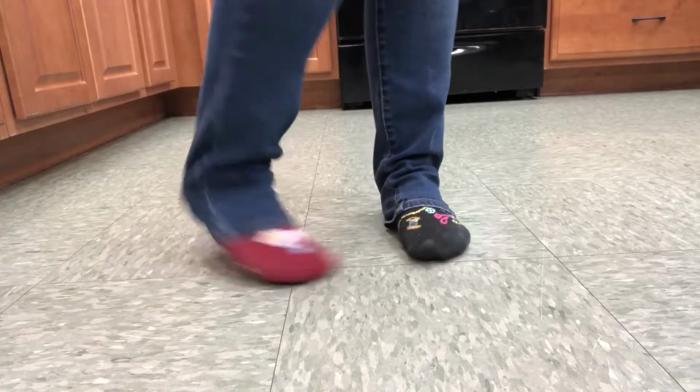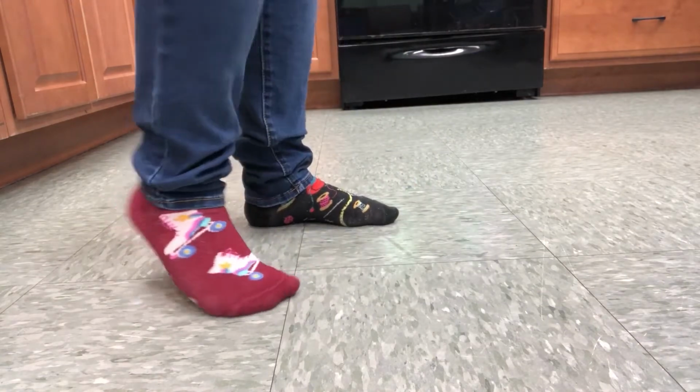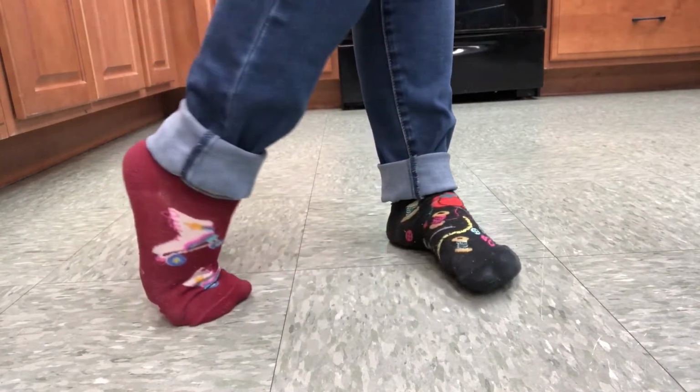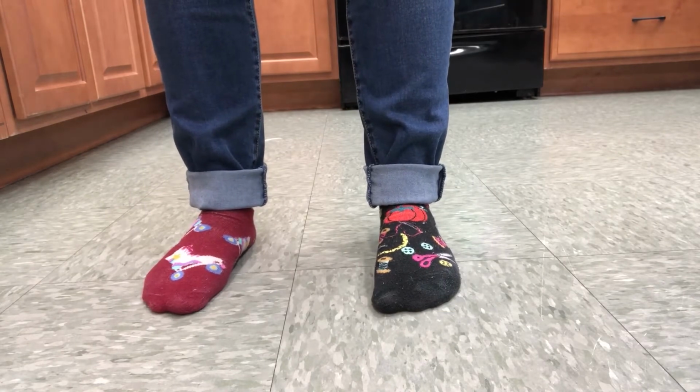Your pants look like this. Or this. Or this. I'm going to show you how to hem them so they look like this.